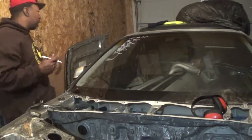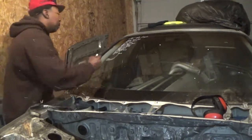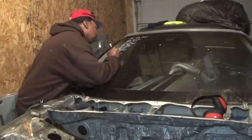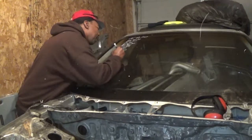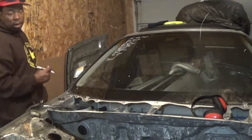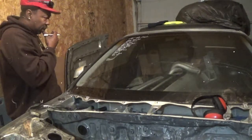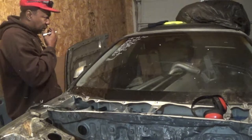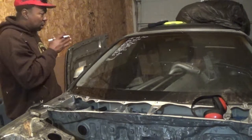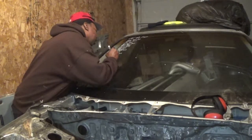I see what else. What else? I'm trying to think what else. Because I know paint and all that stuff is going to be last, but, heater duct. It looks like something else, but heater duct, I need to finish the heater duct, get that all set up. Some of the stuff in the car as we speak, so I'm looking as I'm doing it. I want to redo the steering.